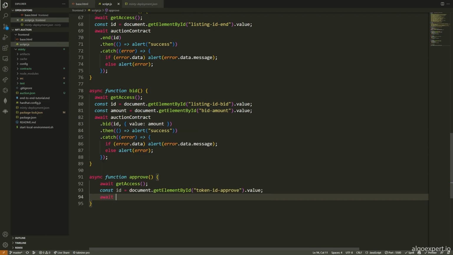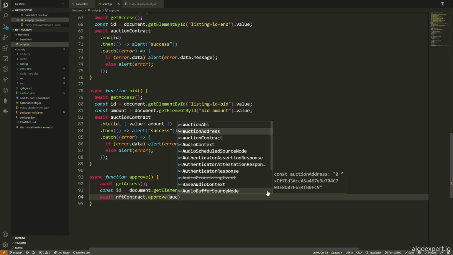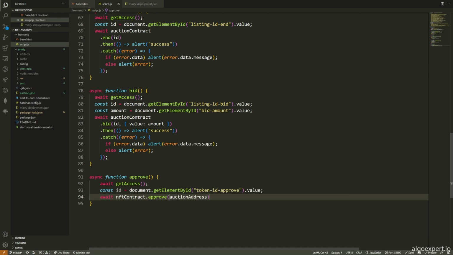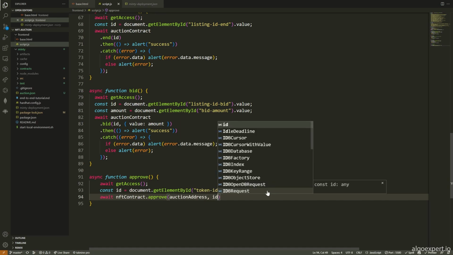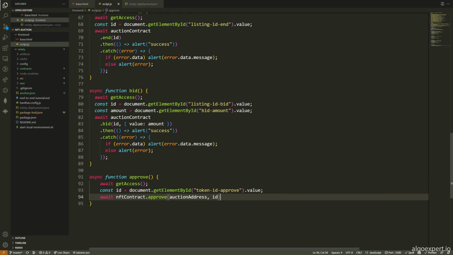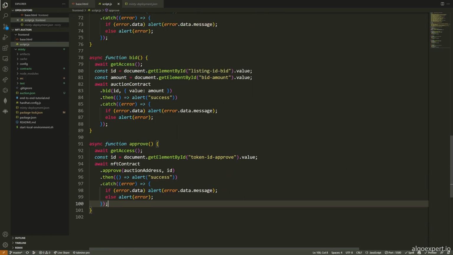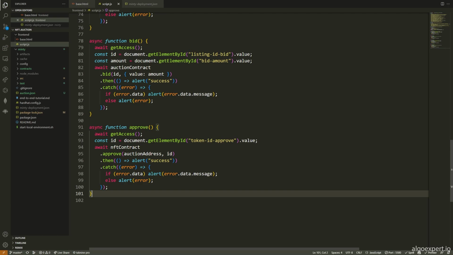And now we need to use the NFT contract to approve the auction contract to transfer our NFT. So I'm going to say await NFTContract.approve, with the auctionContract.address, which will really just be the auction address, and then the ID. Then again, we will copy this and paste this here. Okay, so that will approve the transfer.